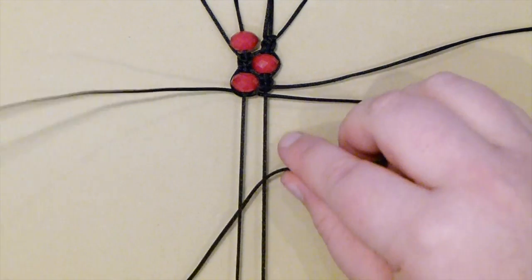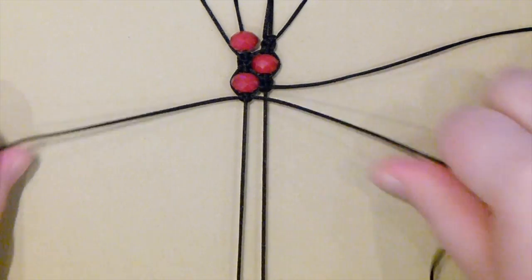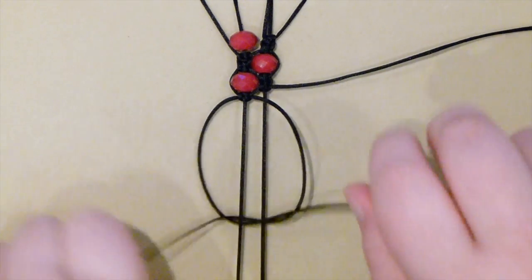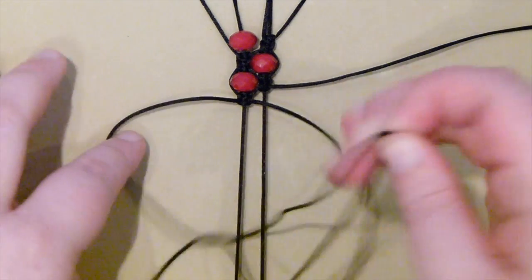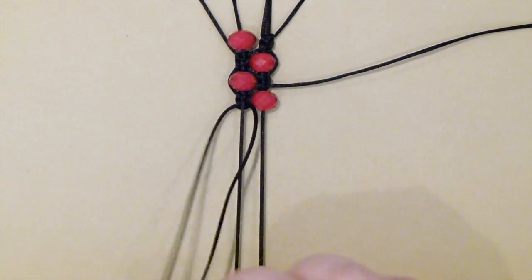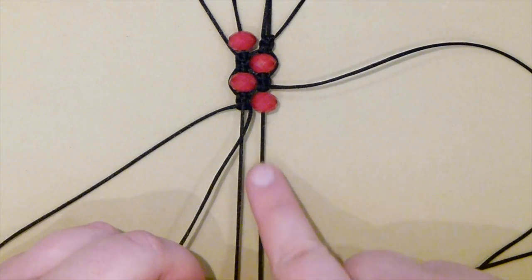And then the other side of it, doing the opposite to finish off that square knot. Make the second square knot to finish off this section. Like so. And again made two, so we're now ready to push up the next bead. Move back over to this side and make knots. Remember to only focus on this holding cord.